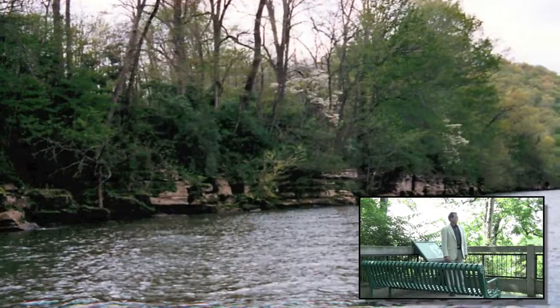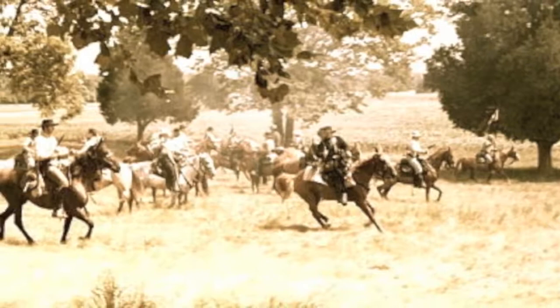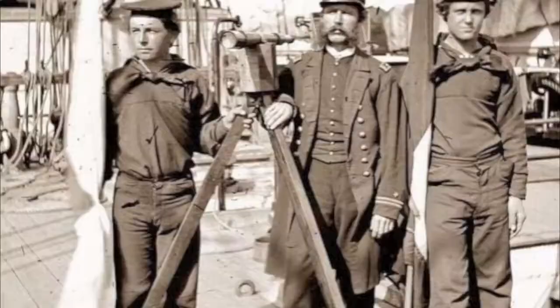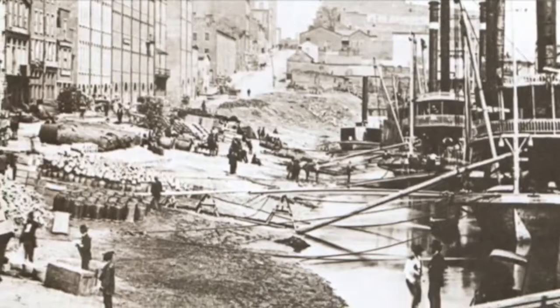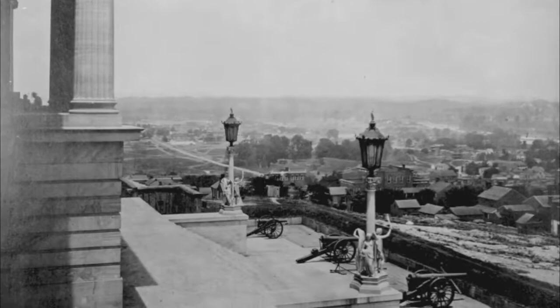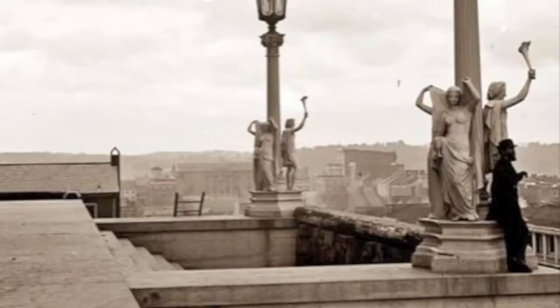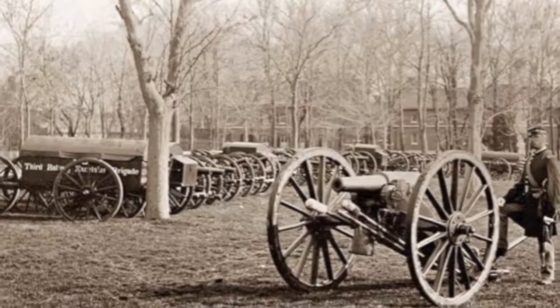We're back here on the Cumberland River at Kelly's Point Greenway, the Overlook. On this site, December 2nd, 1864, the Confederate Army of Tennessee initiated a two-week siege of Nashville. This was to be the last significant offensive military operation of the Civil War by the South, and one of the most significant battles between the Confederate Cavalry and the United States Navy. Since late winter 1862, Nashville had been a key staging and supply base for the Union Army in the western theater. Since February 25th, 1862, it had been under Union occupation longer than any other major Confederate city.